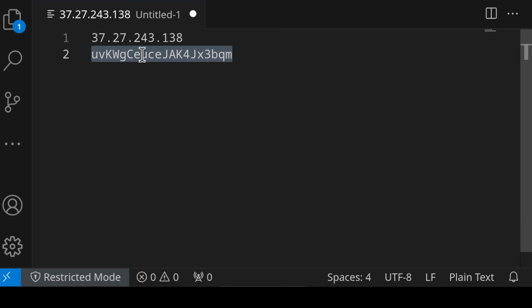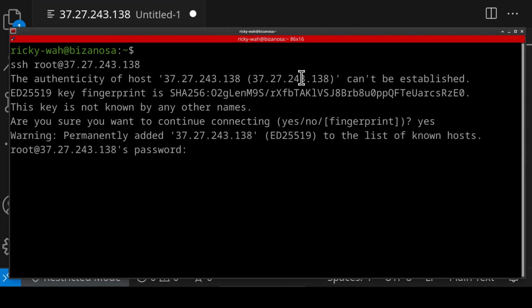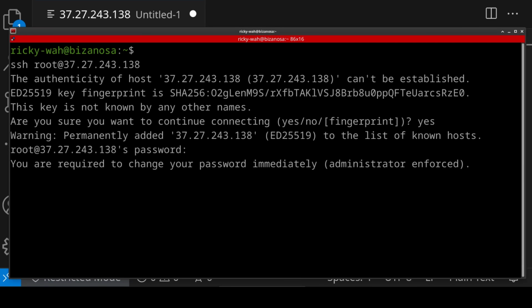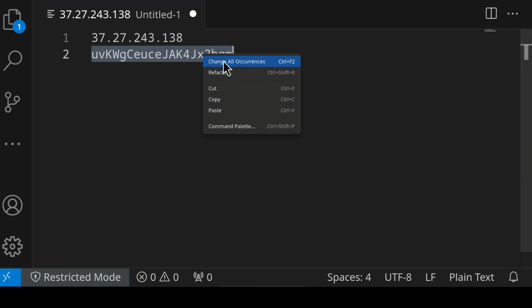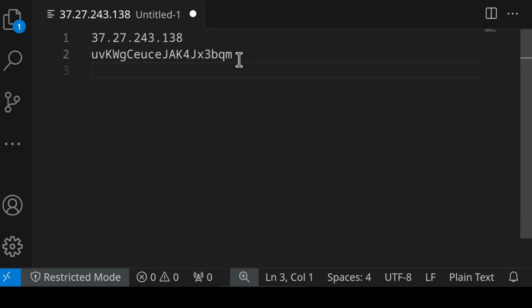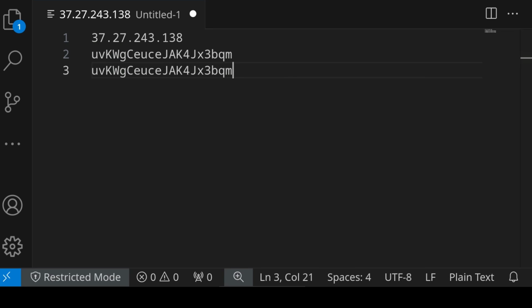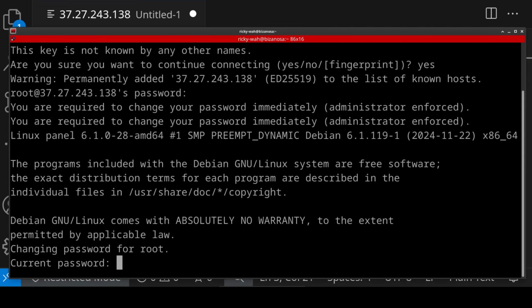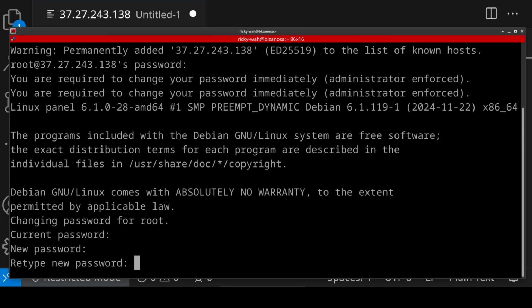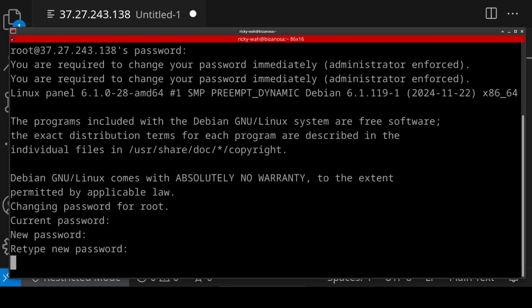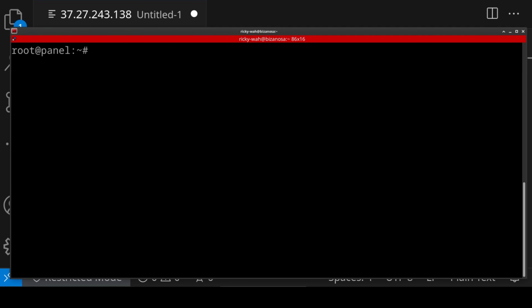Our root password is that. Copy. Control-Shift-V to paste. You won't see any output. Press enter. There you go. You need to change your password. So current password is that. Copy. I'm just going to Control-Shift-V to paste, enter, and then new password. Set a new password. Copy. Control-Shift-V, enter. Control-Shift-V to confirm the password. Okay, so the password has been changed for the root user.